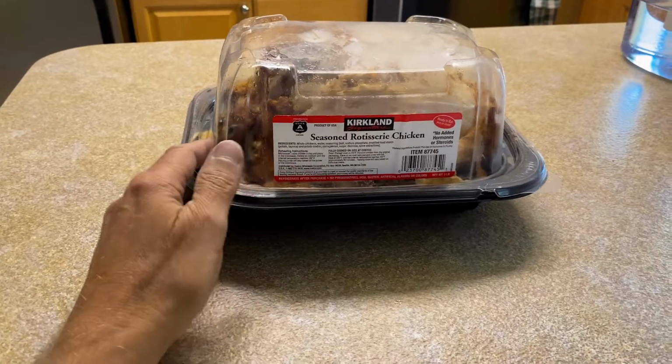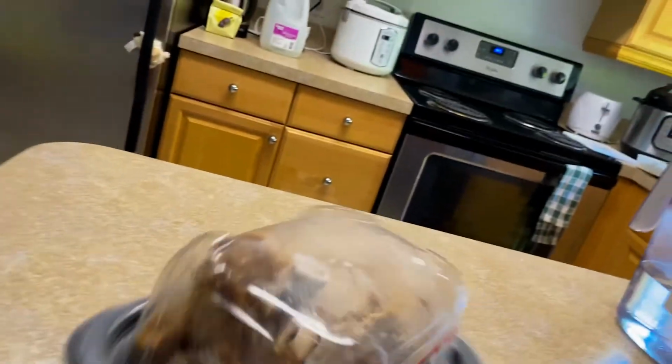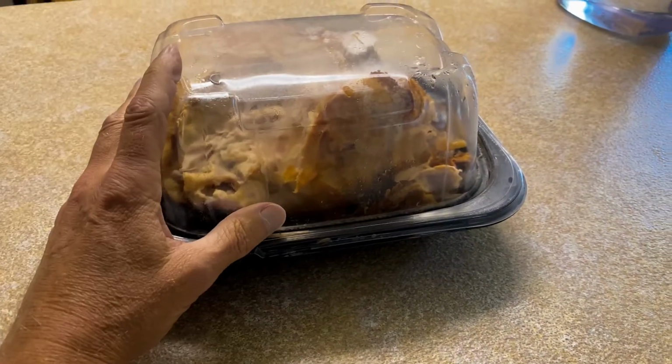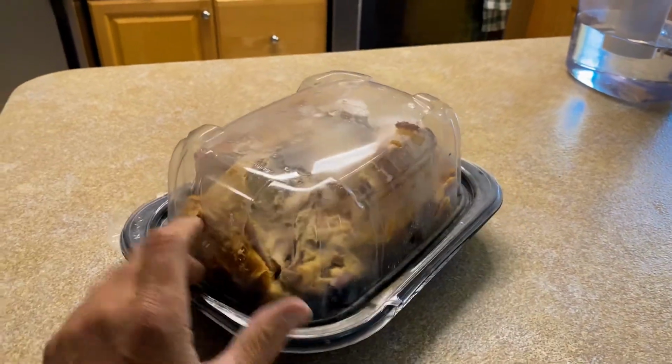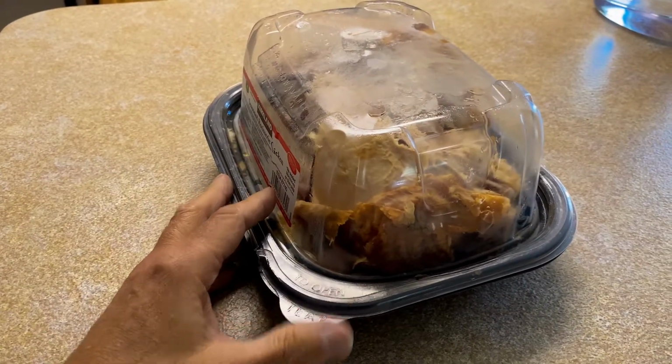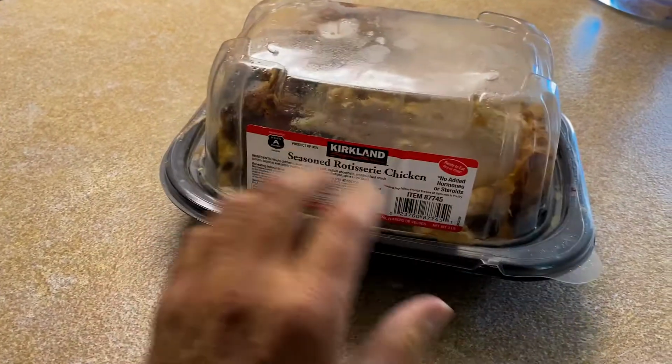Except on that same day, which was a couple days ago, I bought this Kirkland rotisserie chicken. So here's this big bird now. I've eaten away at it. The portions in Chronometer for this thing are 3 ounces, and that's a pretty good size. But if you want to eat 2 portions, that'd be 6 ounces, right?